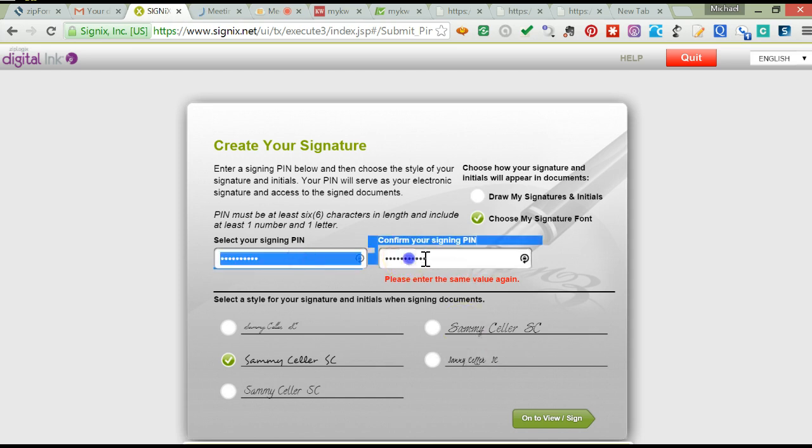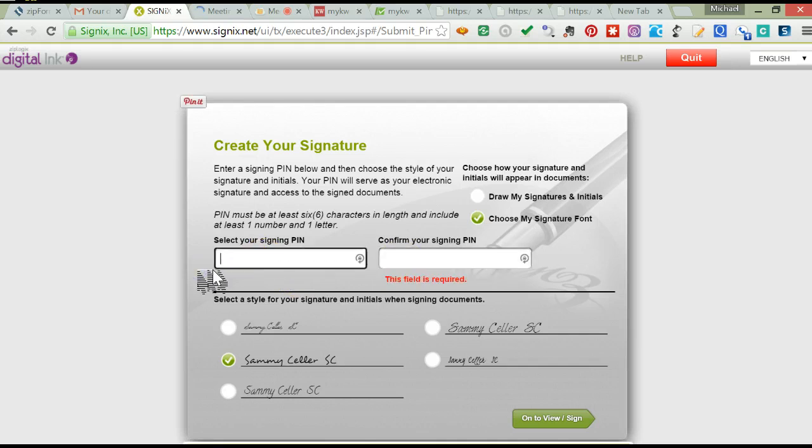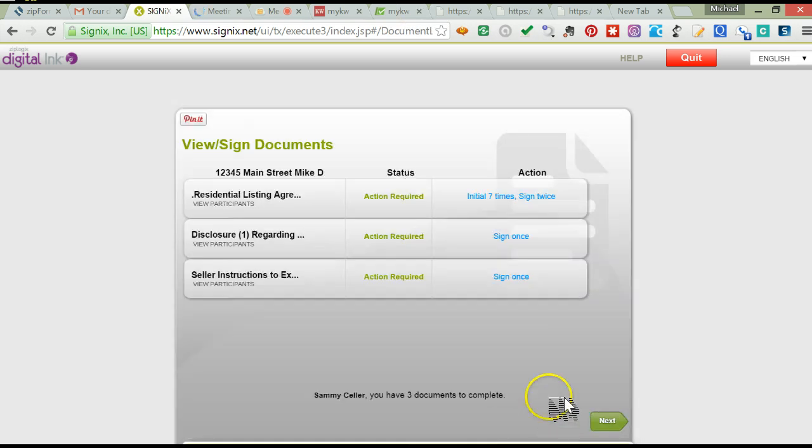Now, I'm having difficulty with this part. Must be 6 characters and at least one number and one letter. All right. So now we click on to sign a review.